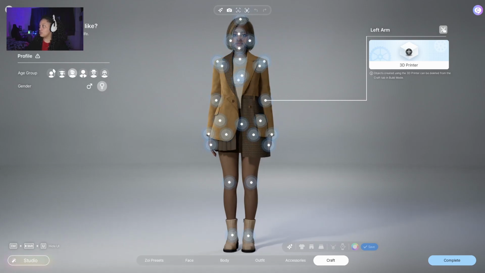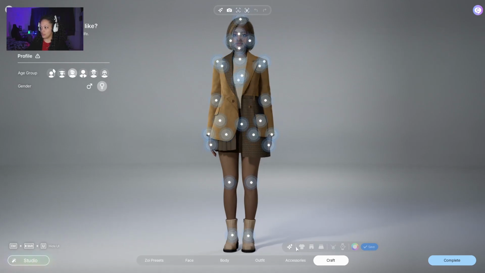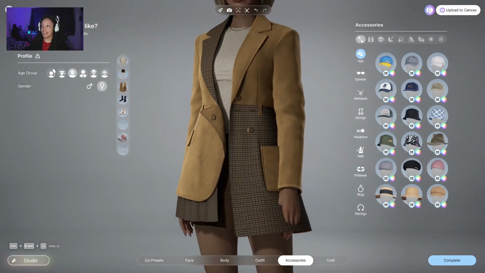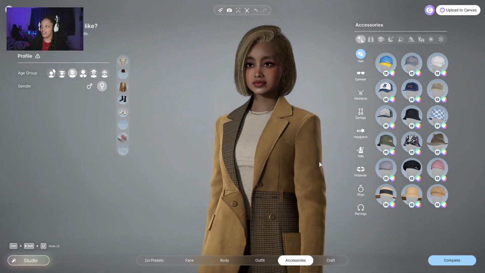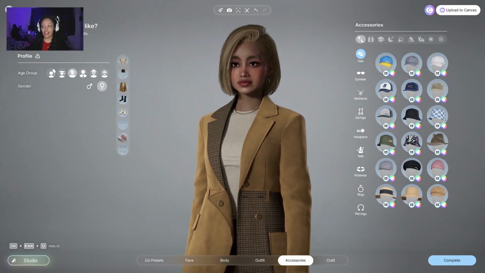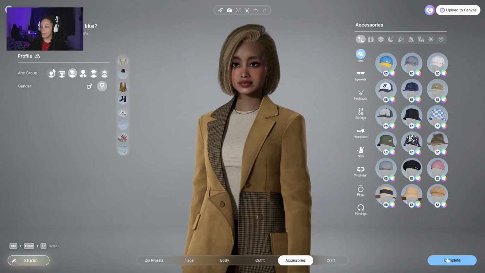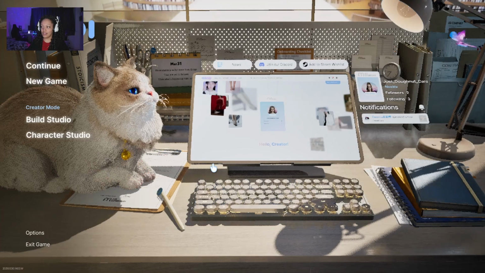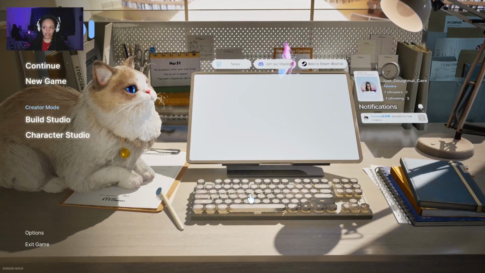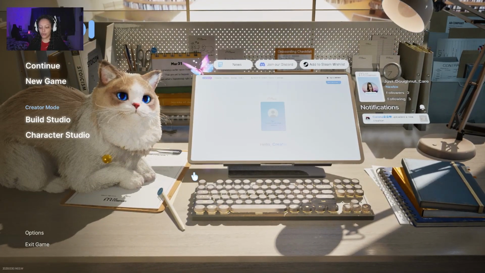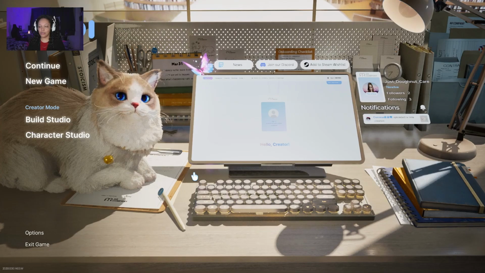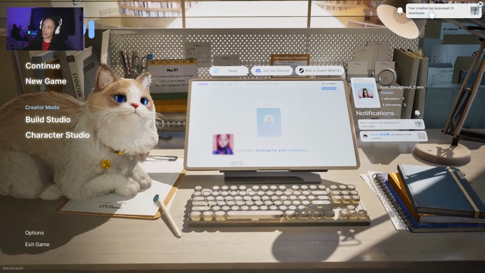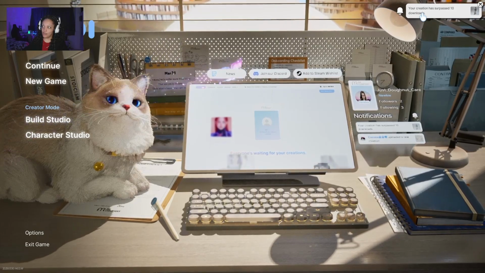But yeah, once you're happy with everything, you would just press save, or you can just click out if you don't want to change it. But that is our character studio. Look at her. Look how pretty she is. She's living life. But once you're done, you would just press complete and save and complete, and you're all done. And it will just take you back to the homepage. So the most important thing is to be sure to just save them as a preset if that's what you're after, and to upload it onto Canva if that's part of what you want to do.